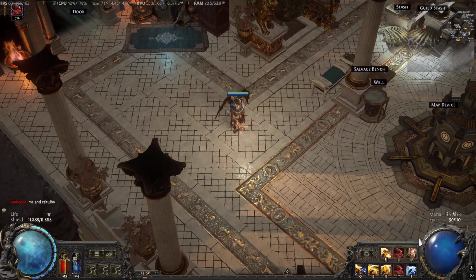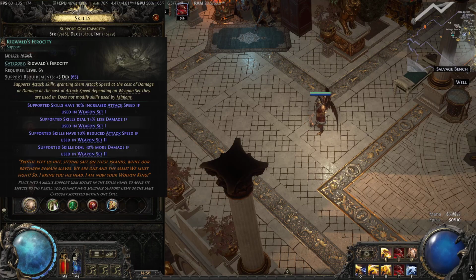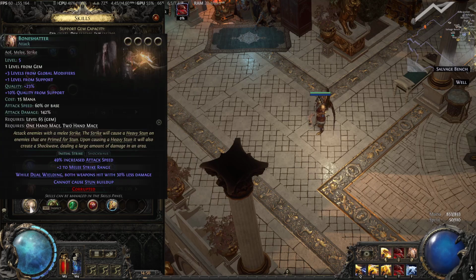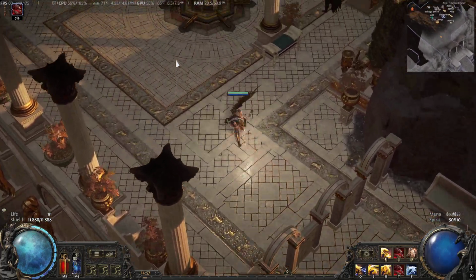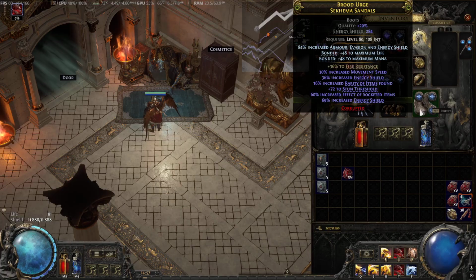It's necessary, because if we want to move with Bone Shatter, it's the thing we're using for movement. It's right here. We're using Rickwold's Ferocity, Rapid Attacks 3, Rage 3, and Diala's Desire. This got nerfed a little bit, but it's still gonna be insanely fast. In 0.5, you move way faster than you would with boots and running. Like, this is running, and I even still have movement speed boots. I never got rid of them. I could have, because it would have been better for resistances and defenses, but I never did.